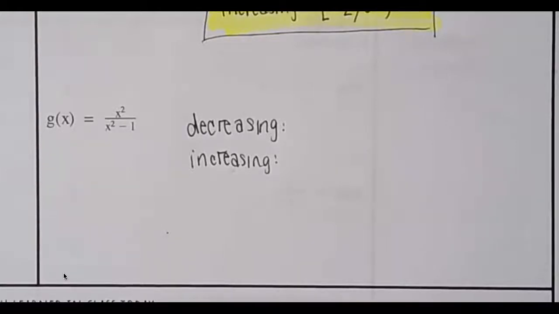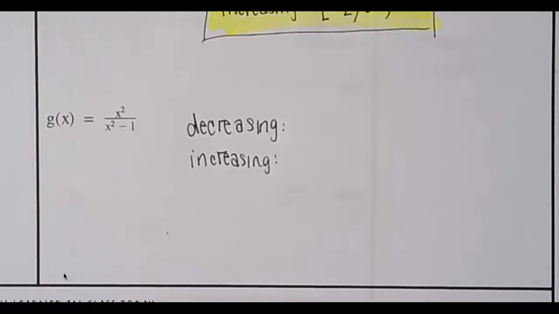I will give a bonus point if someone can tell me how to figure out that this is -1 algebraically. Let's say you can figure it out while you calculate. Just tell me how you figure it out algebraically. Anybody else? What was it? Yes, if you look at the denominator, x squared minus 1 equals 0, add 1 to both sides, x equals positive or negative 1. Okay, so you know that the asymptotes are -1 and 1. So even if you can't tell on your calculator, you can tell algebraically.